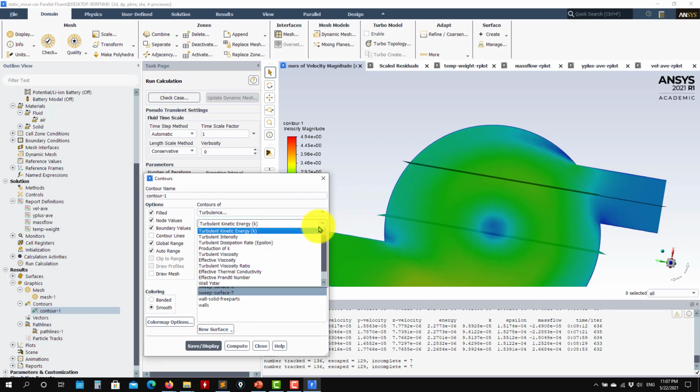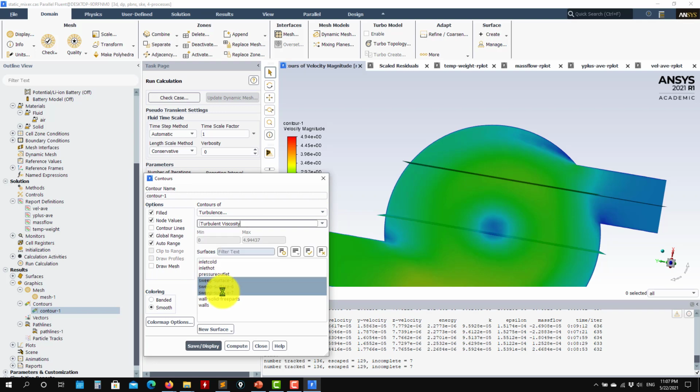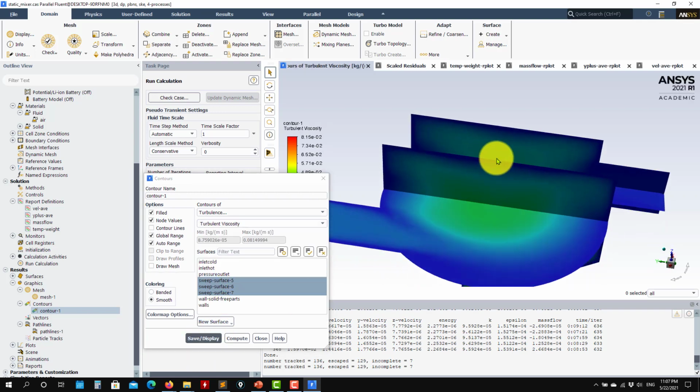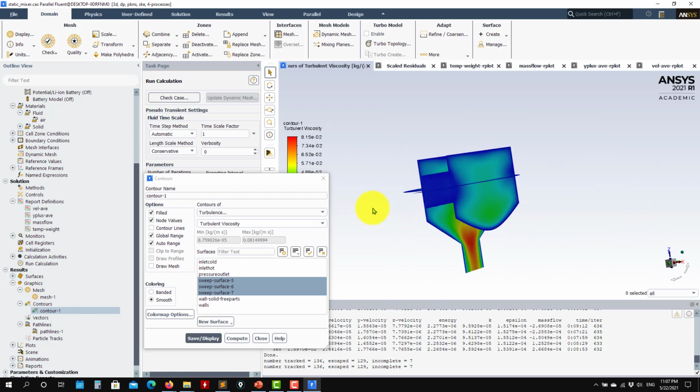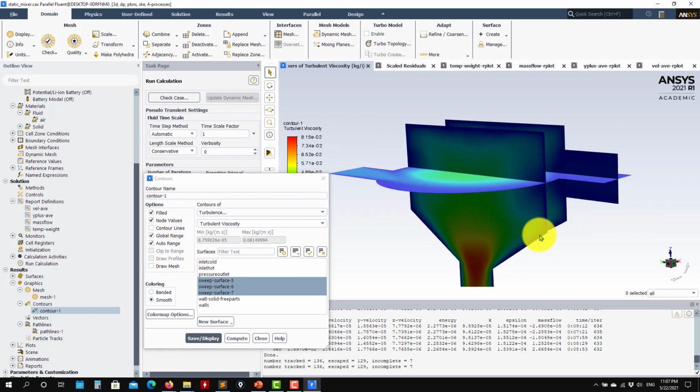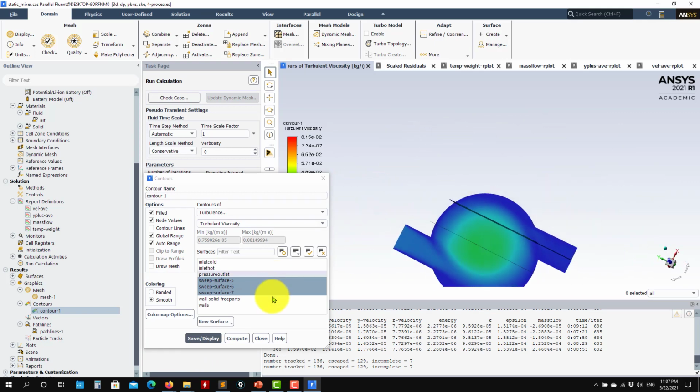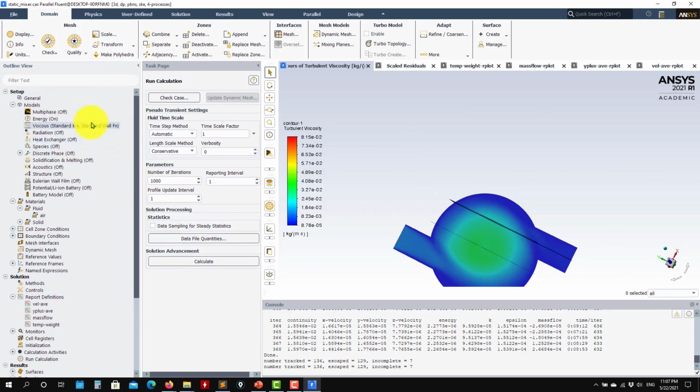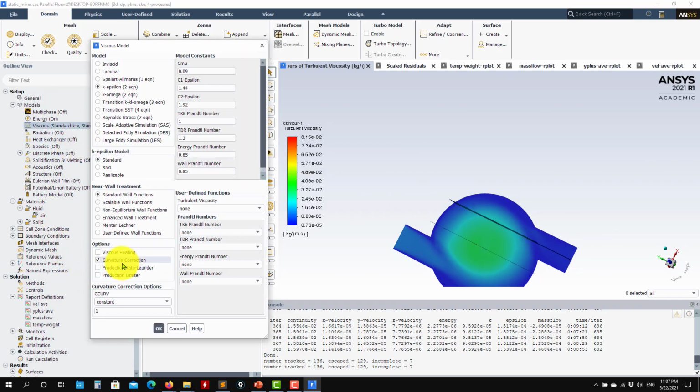So again, if I go back here, turbulent viscosity, see that it is producing too much. Okay, so see that in this case, this model, the K epsilon, is not a very good one. Okay, and I think I even enabled the curvature correction. See that it's not doing a good job. So if you change the model and go back to the theory, you will realize that these two are improvements of the standard, just to take into account this effect.